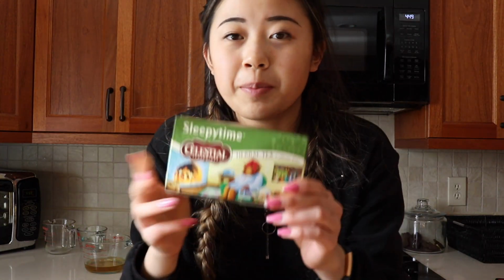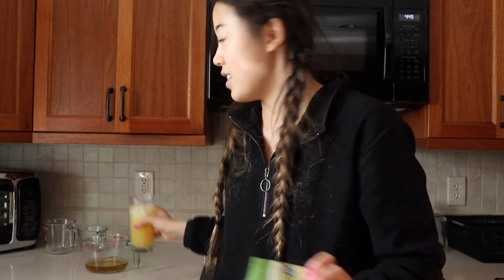That's actually really good. I can actually taste both the tea and the orange juice, and it tastes really good together. Wow. So this is really good. This is like a 9.5 out of 10, which is weird because I thought this was gonna be the one that tasted really bad, but it tastes really good. I am pleasantly surprised. If you wanna make the recipe that I just made, use this Sleepy Time Celestial Seasonings tea and just normal orange juice, then you get this nice fruity drink.